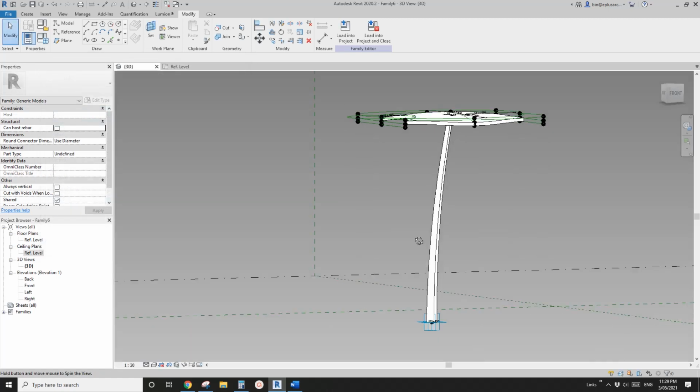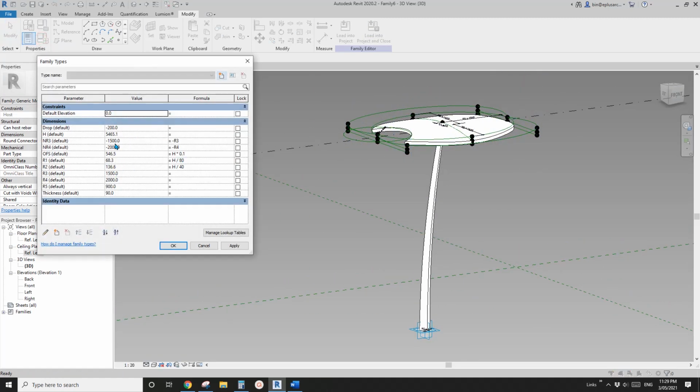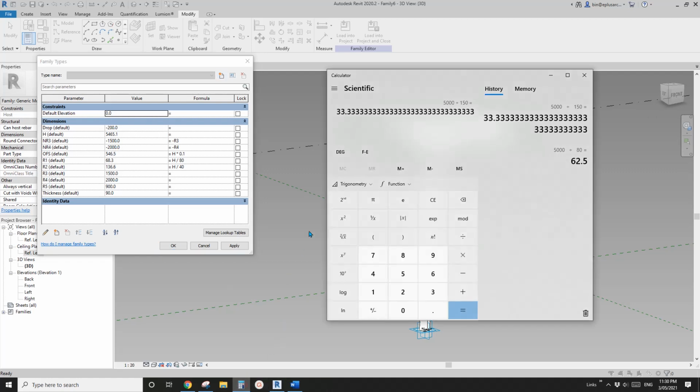Now, once you're happy, we can work out the relationship between the height, because I'm going to only use the height to control everything. For the R315, I'll just do a calculation.